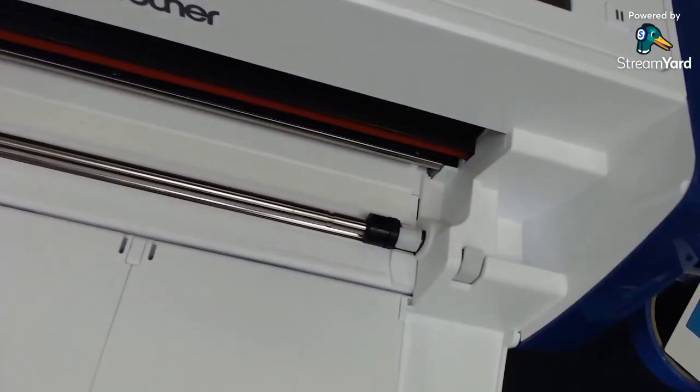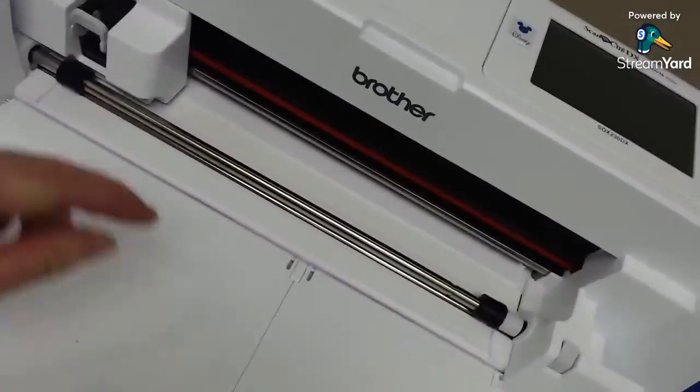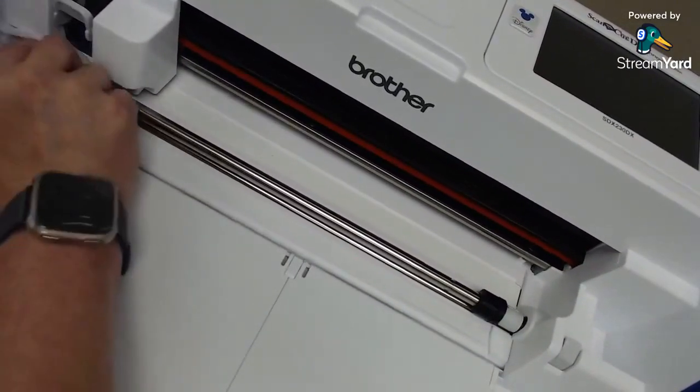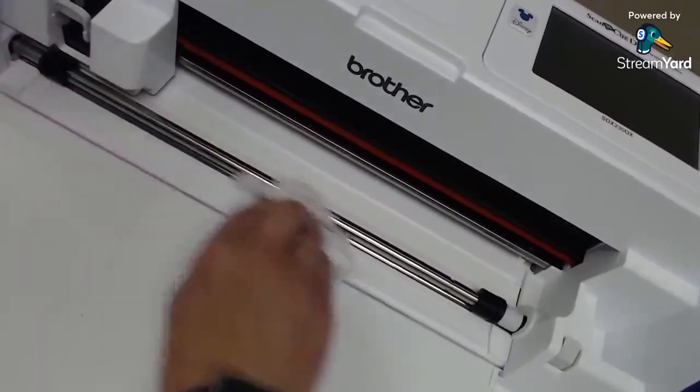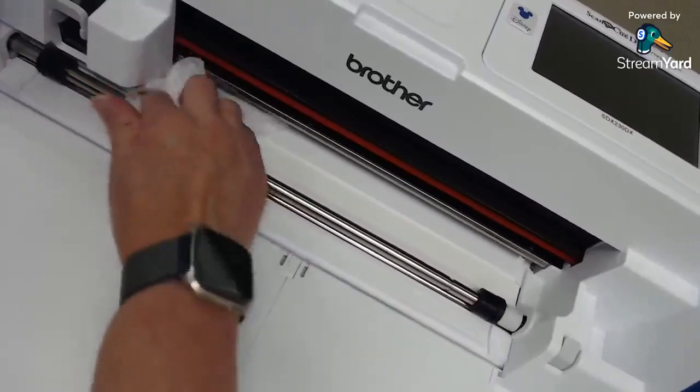Now see, this one is easier, if you can see it too well. This one is a little easier to access the roller without moving anything. So this one I can just get to the roller. Okay, and then clean the bed off. There's nothing sticky.